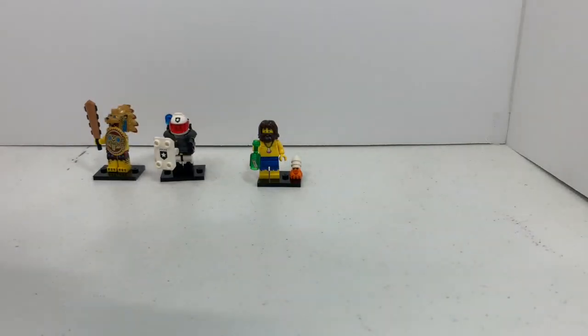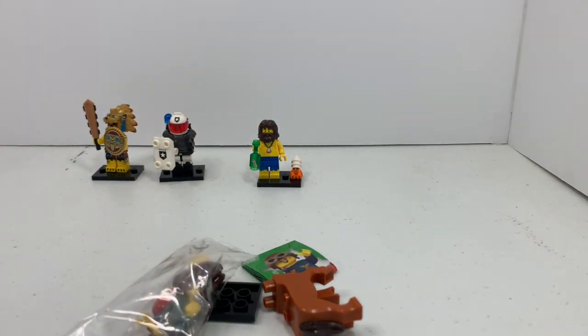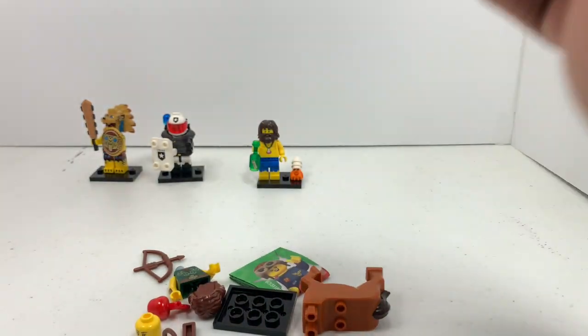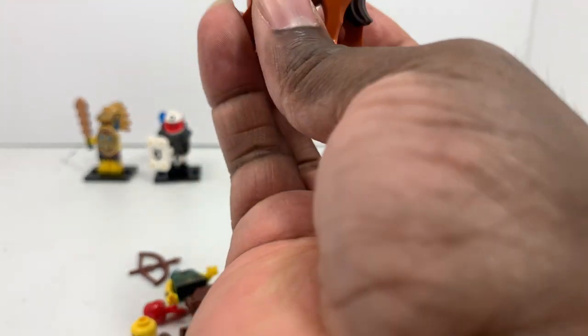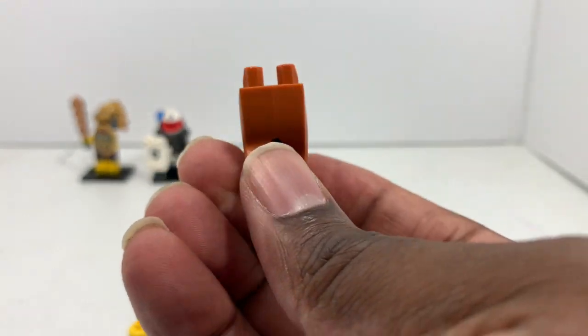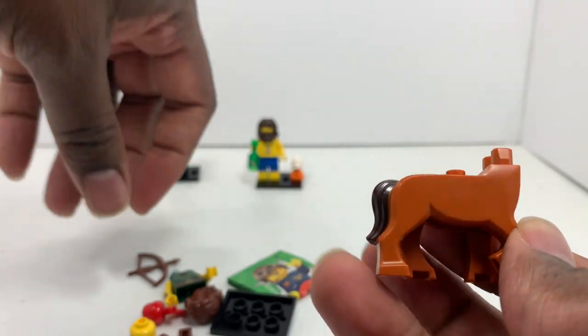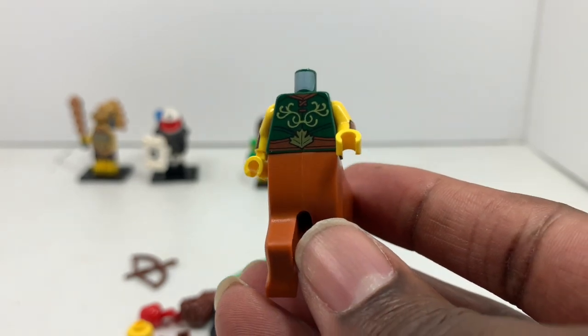And here is the next one. And I think I got them all because I really, truly believe this is the centaur. I really do. The female centaur. If you all recall, the Harry Potter Forbidden Forest had two male centaurs in it. And I'm eventually going to have to pick that up because it's a really nice figure. You can see that this figure came with a bag inside the bag holding all the accessories. So let's get that open. Here is the lower half of the body with the tail. Looks pretty nice.